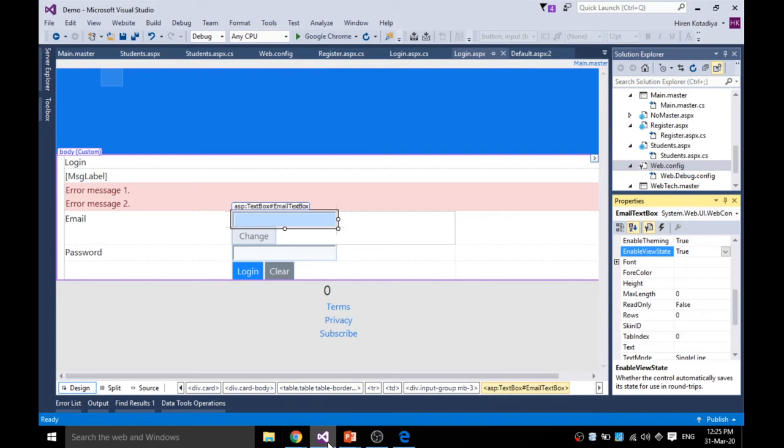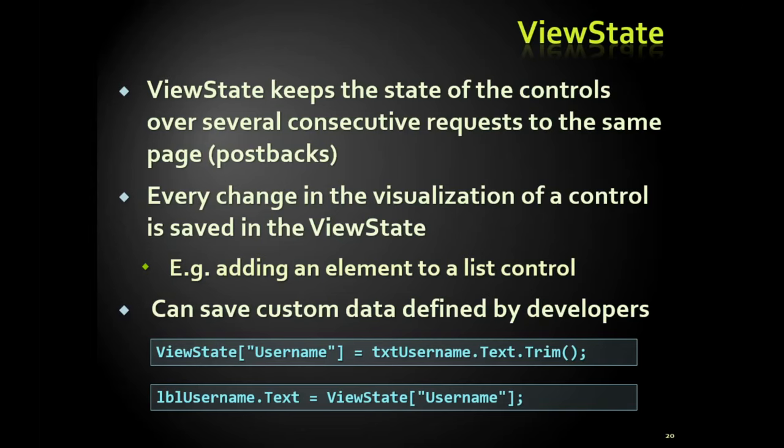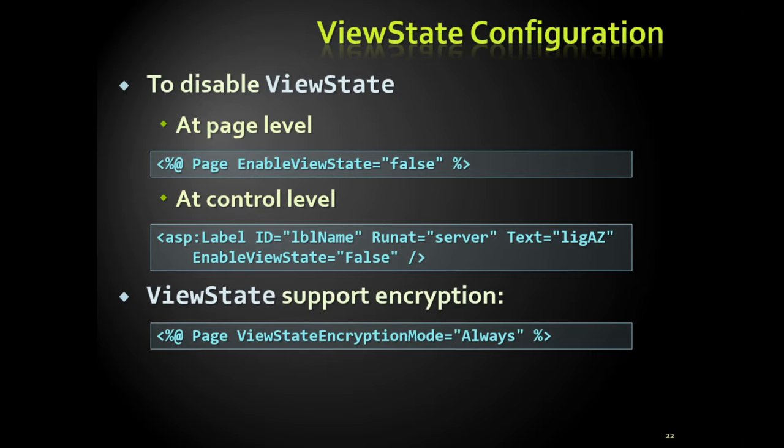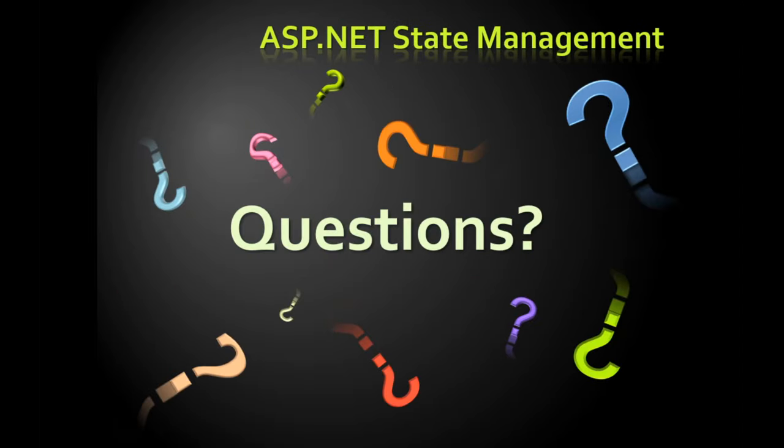Fine. So this is all about the state management techniques. We discussed session and application, these two are server side, then cookie, QueryString, and the view state, and these three are client side. As we discussed, this is how the data will be stored for the view state. It will be stored in a hidden field. Fine. And we can configure the view state at page level using the page directive, and control level also using the property. We can also specify whether you want the encrypted value or not. That also we can specify in the page directive. So this is all about the state management in ASP.NET.